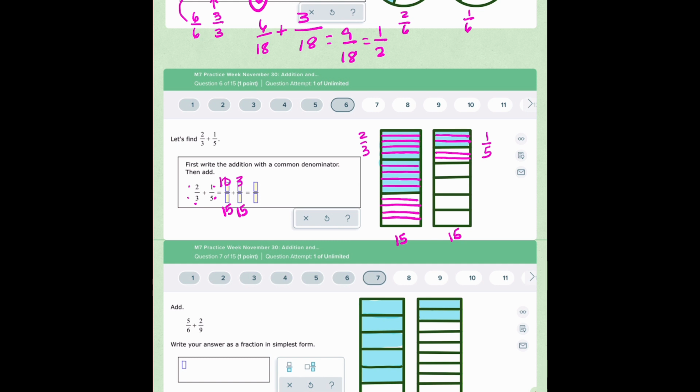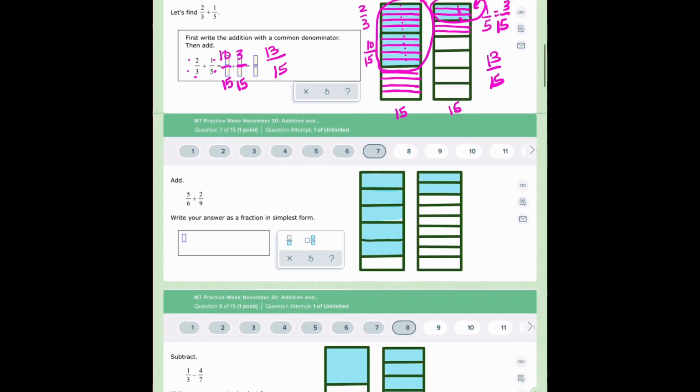And then I don't really have to keep cutting the white spaces for you. You can see here that 1/5 equals 3/15. You can look there, 1, 2, 3. And then over here we have 1, 2, 3, 4, 5, 6, 7, 8, 9, 10. 10 of the 15 pieces. So I'm adding 10/15 plus 3/15 to get 13/15. So if I added up these and all of these, there would be 13 of them out of 15. I don't think you can reduce that.